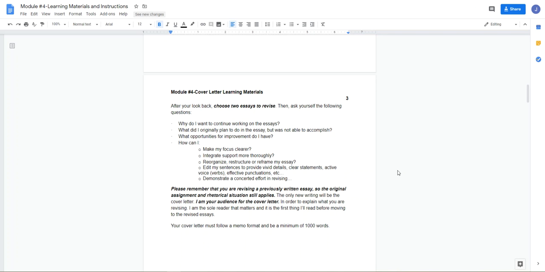How did you go about reorganizing, restructuring, or reframing the essay? For example, in reframing essay 1, the literacy narrative, did you narrow your timeline? I'm not particularly interested in learning about grammar issues in this. I'm looking at the holistic issues that have really been revised within your essay, and I need to see those revisions. So in order to really do a good job on the revision portion for your 2 essays, you have actually had to really revise the essays.